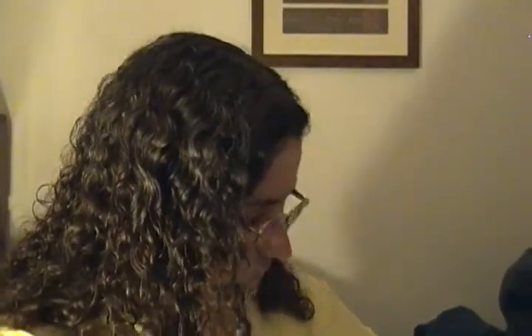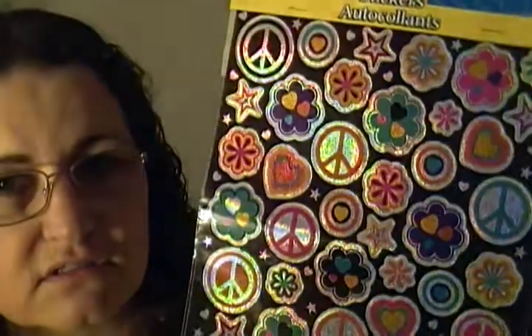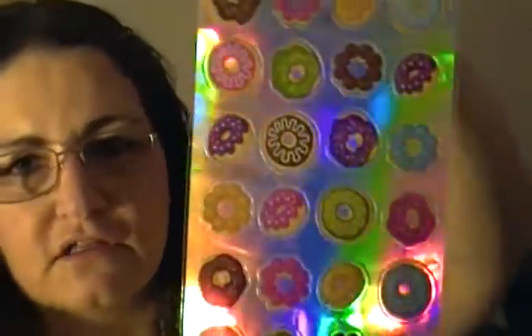More stickers with peace signs and hearts — those are really pretty and they've got a glittery, glimmer effect. They're called laser stickers. There are also butterfly doily-type stickers — I like those. And a bunch of fox stickers. I've seen everybody getting the donut stickers and I really wanted them!